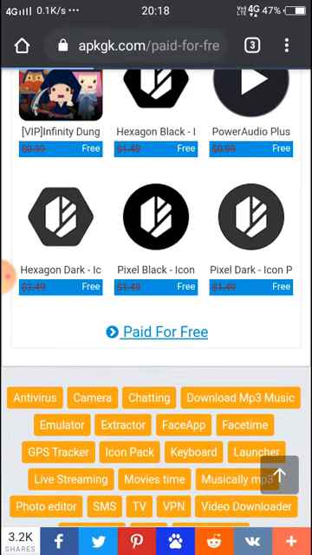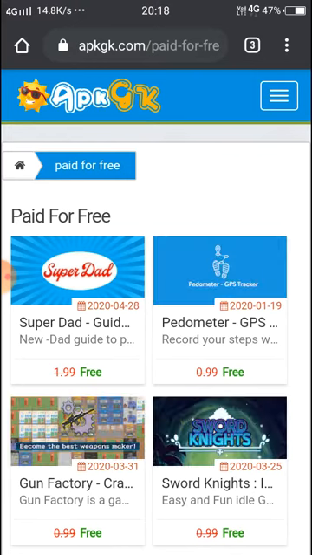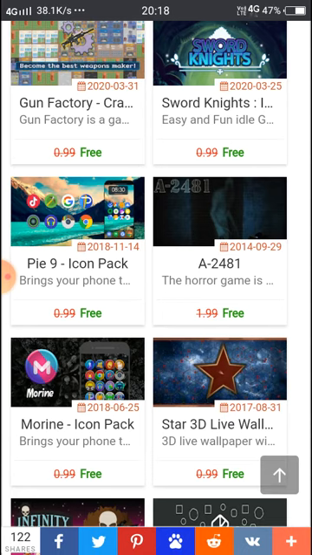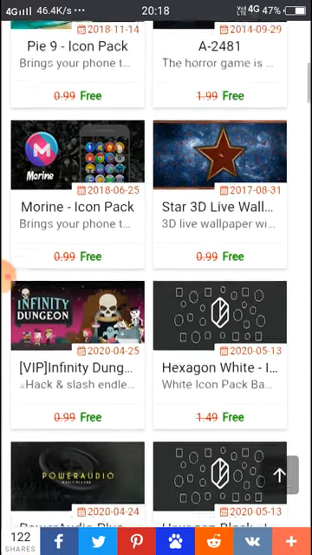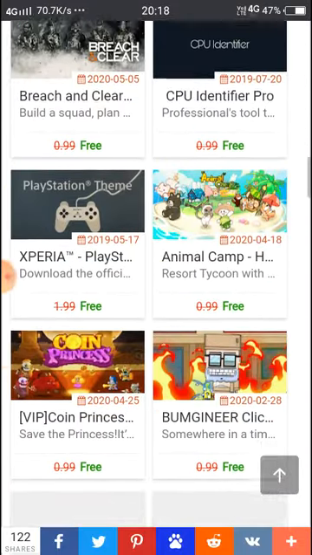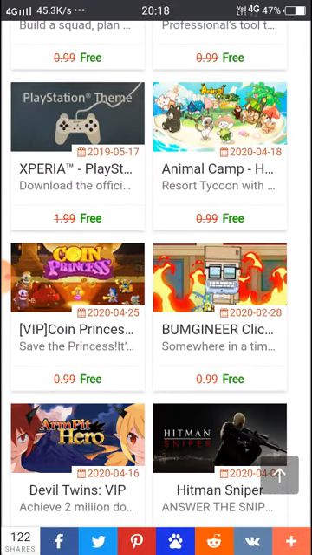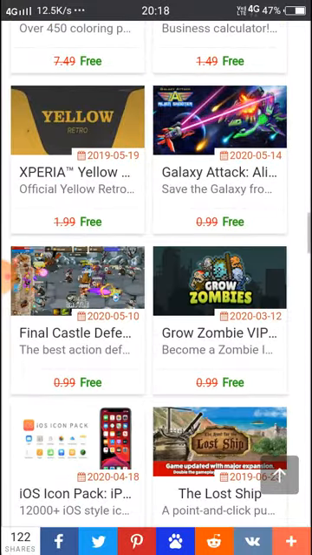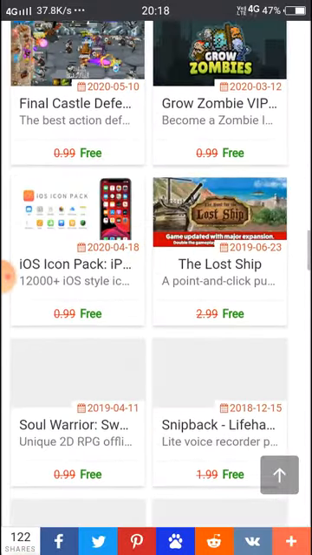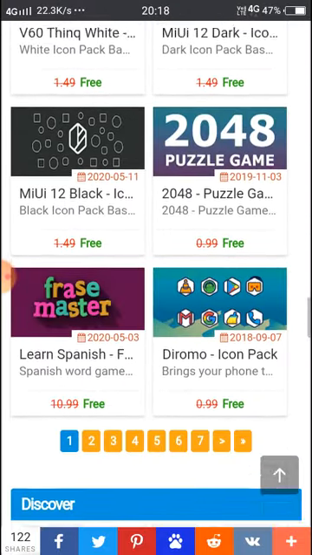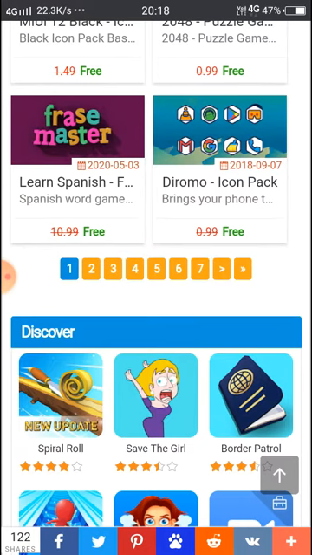Click. First we'll see what things we will be getting, and then we'll search some other things. Here it's given cost and free. Just like this, don't scroll. You go to the Play Store, search some costly apps, and here you can download them for free. Otherwise you can search like this and you can also see costly games and apps.